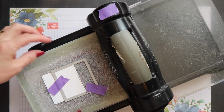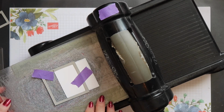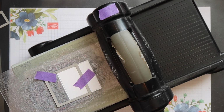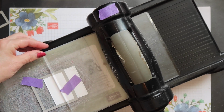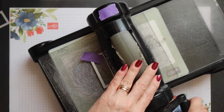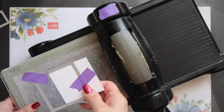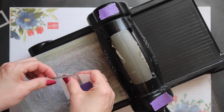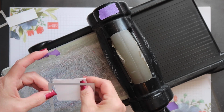Now you don't want to run it through all the way, you just want to cut that one edge to make your rectangle. So I had to turn my plate around because I had it facing the wrong way. So I'm just going to cut that first edge, and to ensure that this is all I do, I'm going to position my plate sort of halfway down the rectangle, and as soon as it drops off that plate it will stop cutting. Then I can remove the purple tape and the die, and you're left with a rectangular panel.